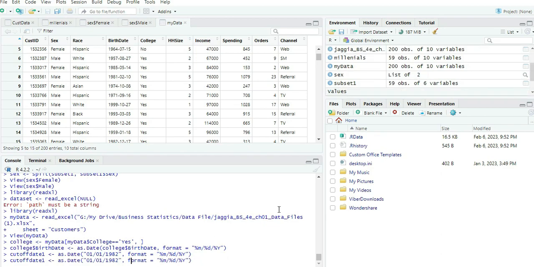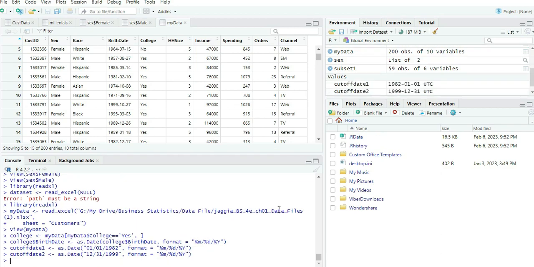The next one will be cutoff date 2. So the cutoff date will be 12/31, this is the month, and then 31, 1999, right? The same format, then press enter. Now we have the cutoff date 1 and the cutoff date 2.